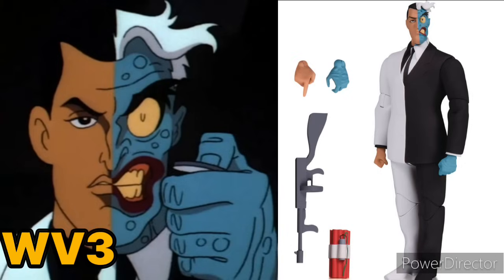But here we also have Two-Face. Nice. This one's from the Batman animated series, not the New Batman Adventures. So I wonder how they're gonna make this figure look different from the other one, or they're just gonna repackage it with different accessories.